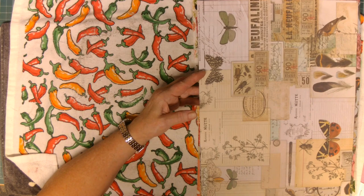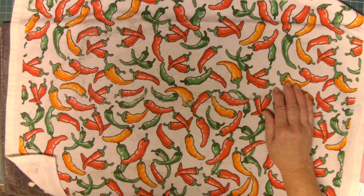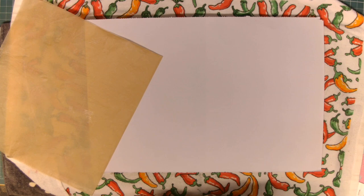So what I thought I'd do is we'll do one paper and we'll do one fabric. Now, you can do the fabric with paper. There's no reason why you can't. I just happen to like the product of the Heat and Bond. It's easy for me. I do actually like to iron.